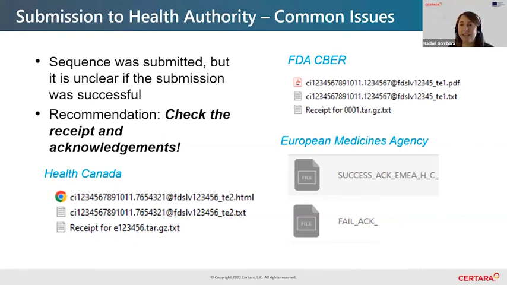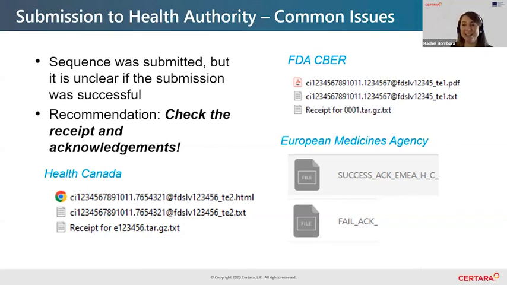And outside of FDA, with other health agencies, these recommendations are similar. If, say, a sequence was transmitted, but it's not clear if that actual transmission was successful, make sure to check the receipt and acknowledgements. And for the European Medicines Agency, it could be very obvious if something was a success or fail.